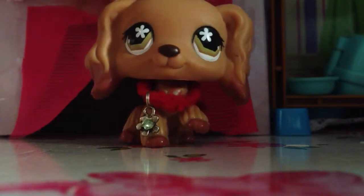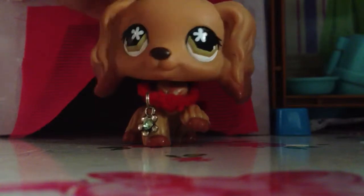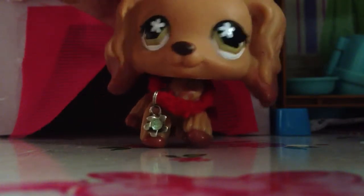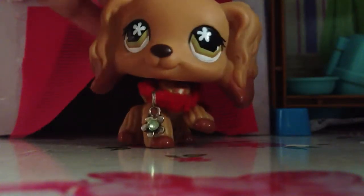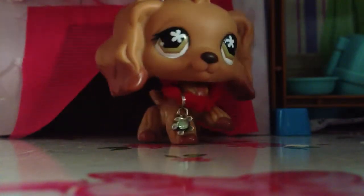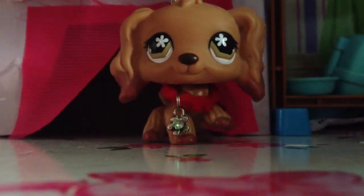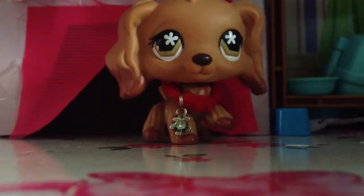They're actually my best friend's. I'm not even gonna say her name, but she's my best friend, and she gave them to me. She was growing out of her toys, and she gave LPS to me, and some of them kind of have little marks on them.